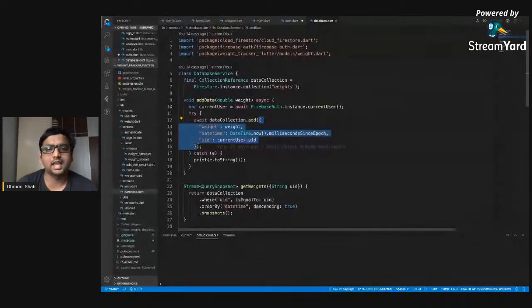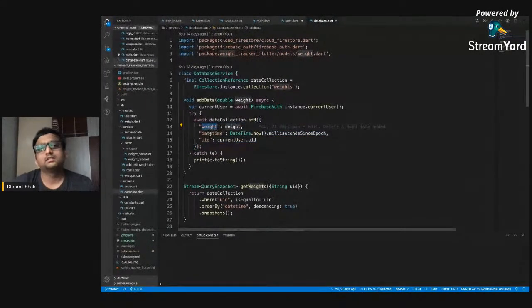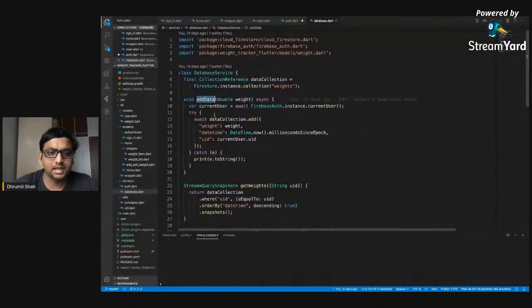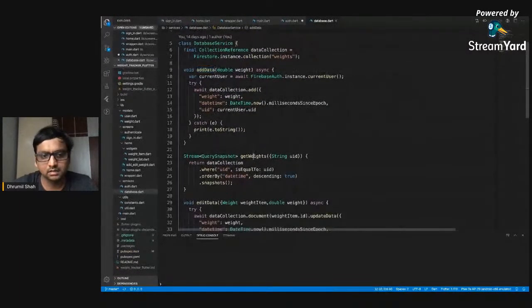You can add strings, numbers, booleans, and other kinds of data in it. Here I have created keys and I'm passing respective values. I'm putting it in a try-catch so that if something bad happens, I know exactly what goes wrong.